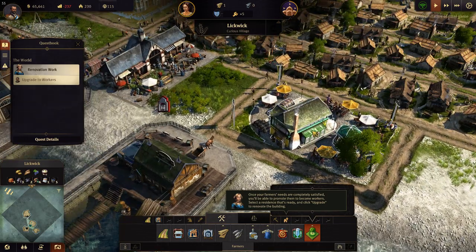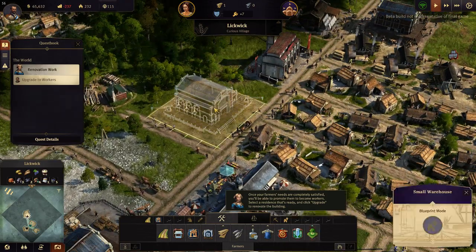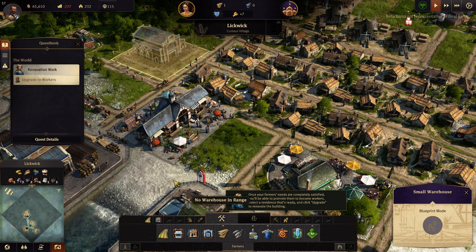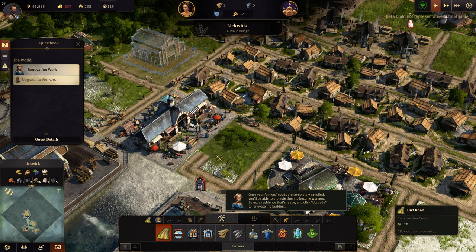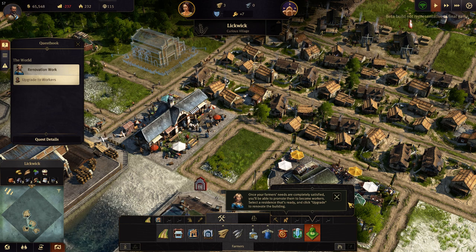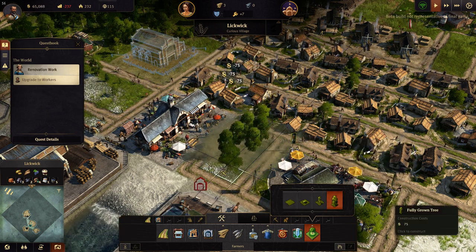Okay, so we need to upgrade to workers. And I'm not going to do that just yet, because well, I don't really have a good plan why I should do it. But let's just place a couple of trees instead of workers.